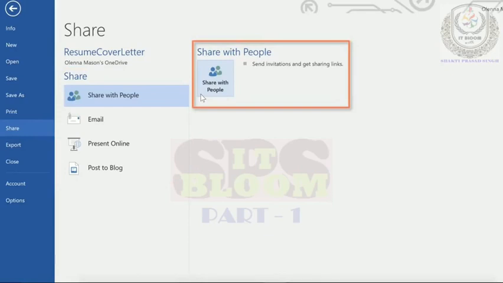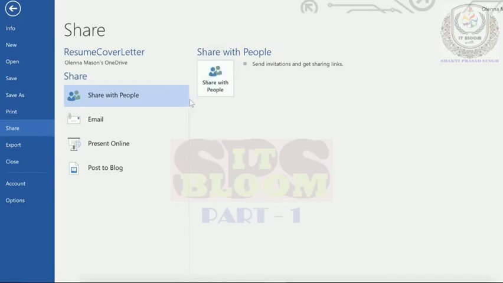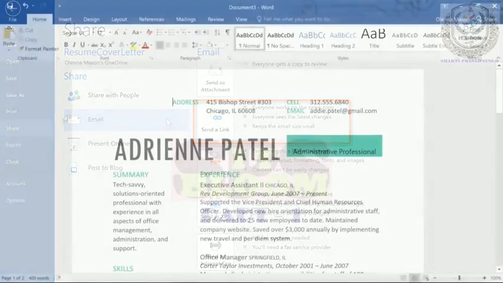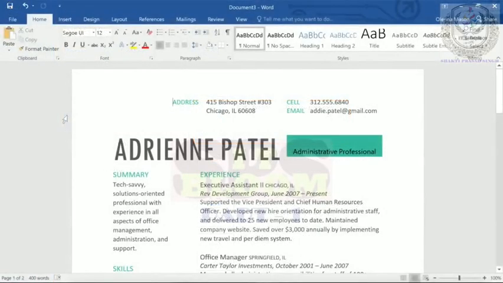This lets you work on the exact same file with friends, coworkers, and other OneDrive users, so you don't have to keep track of multiple versions or pass the document back and forth. Alternately, you can get a link that you can share any way you want. How you choose to save and share in Word is up to you. It just depends on the document. With so many options, you should be able to accomplish exactly what you need, whether it's exporting your file as a PDF or sharing it online.